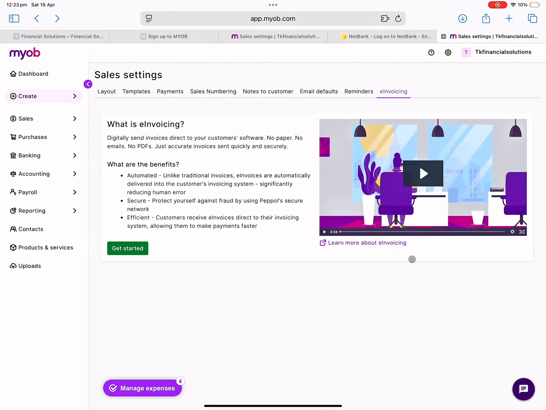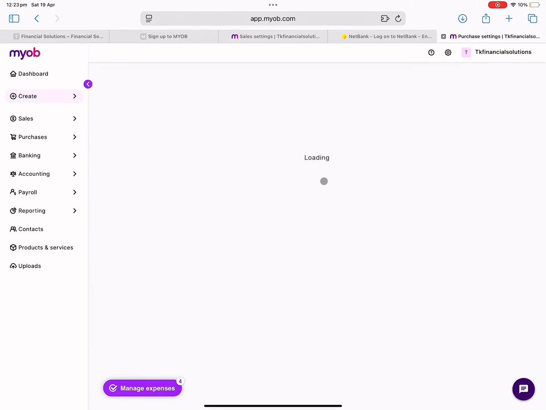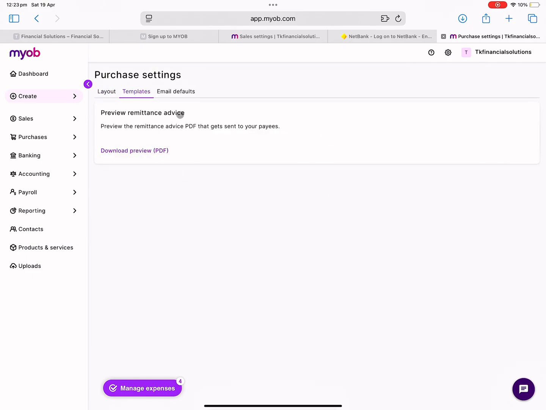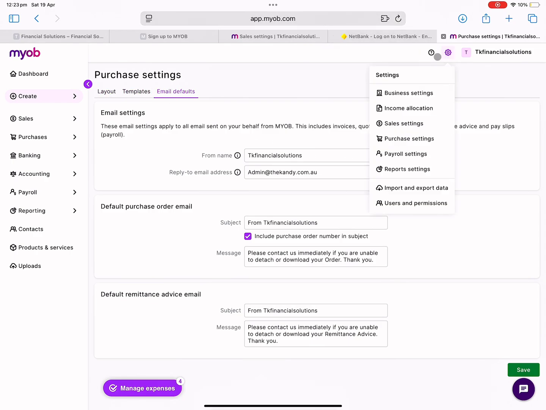You don't have to worry about it, don't even bother about getting started. So that's about getting the sales settings, and purchase settings are also pretty much the same. Don't stress much. Go on with the default remittance. So these are all the supplier payments that you make, that you have a remittance, evidence that you have made payment, and then the software gives you a document. So purchase, no worry.